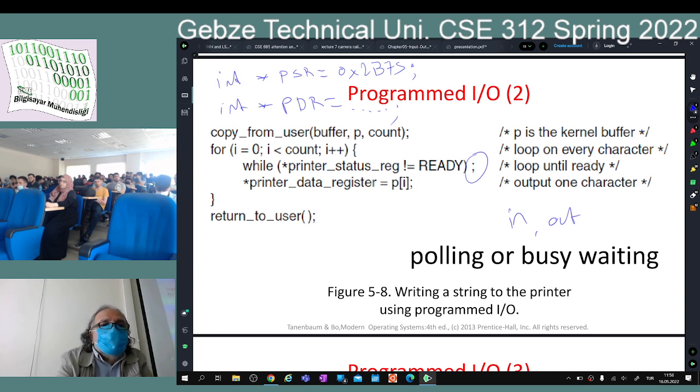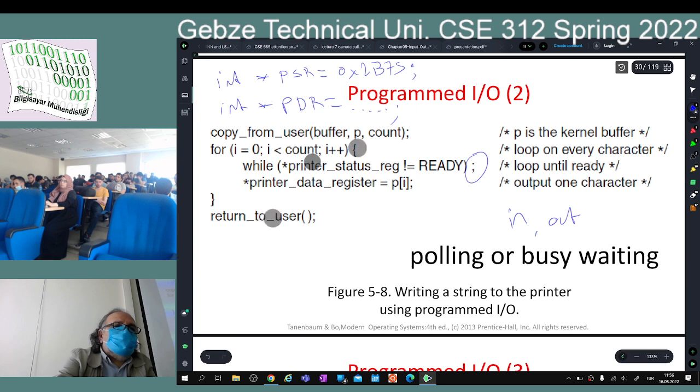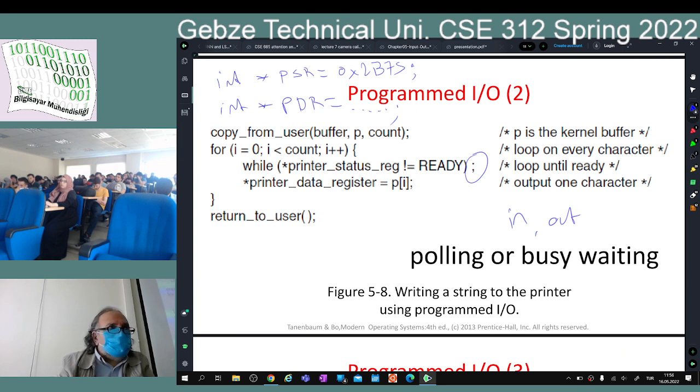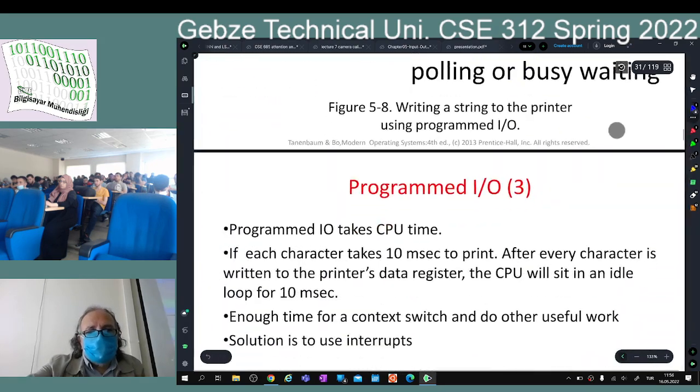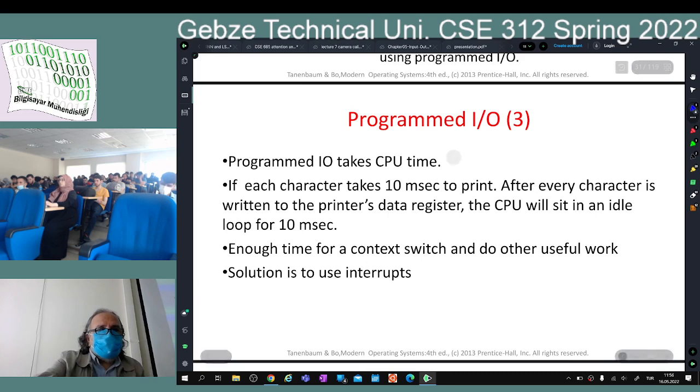Okay. So for very, very simple computers with just one task, if I am not in a hurry, then that will be it. So this will eliminate completely the need for an interrupt controller, right? DMA chip, that kind of stuff, and multiprocessing, multitasking. They are all gone. Very simple stuff, and it will work this way. So this is called programmed I/O. Okay, programmed I/O. It takes CPU time.